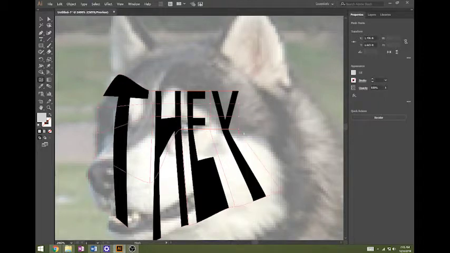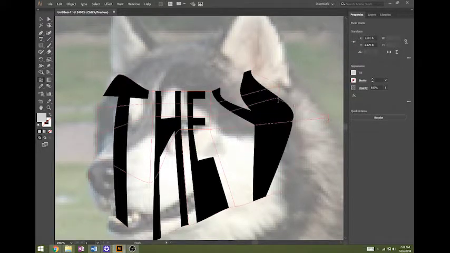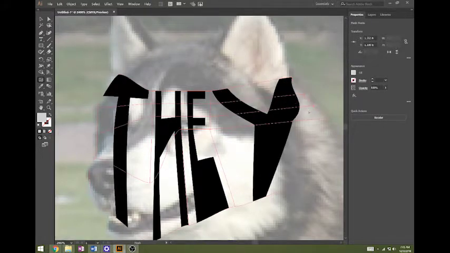Like so. This is going to look kind of weird at first, but I'll make sure it fits. A second here. Pull this all the way down here. This might look a little strange at first, but it's going to shape up in a second here.